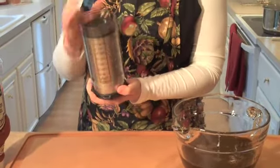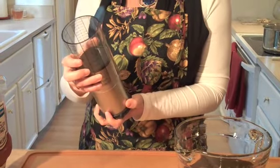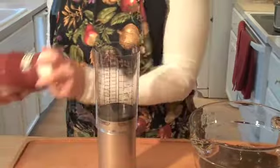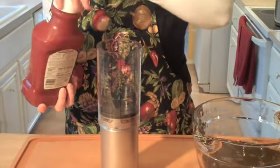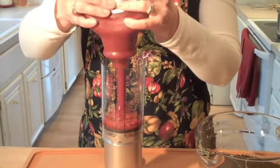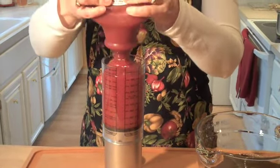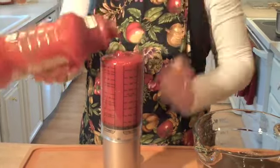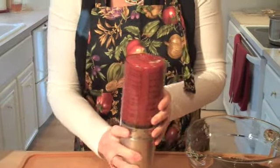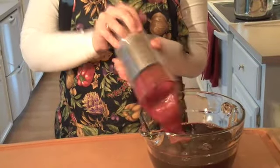Then I'm going to take this handy measuring cup, and I'll put a link to this on the website. It's great for measuring things like sour cream and peanut butter and ketchup, because I'm going to be measuring out 2 cups of ketchup. And one of the things that's easy with this cup is you'll see once I fill it up with the amount that I need, then I can just tip it over and kind of press the bottom, and it gets every last little bit of ketchup out. It's fantastic.